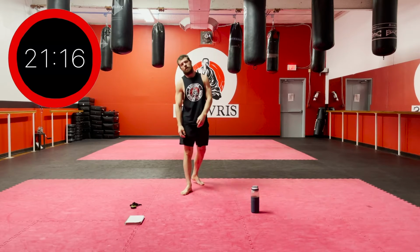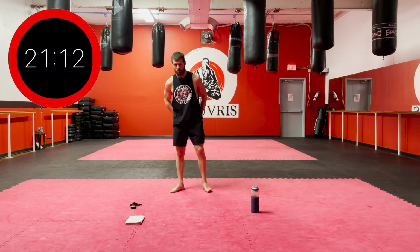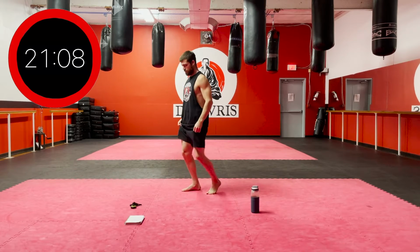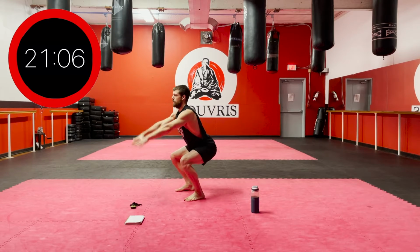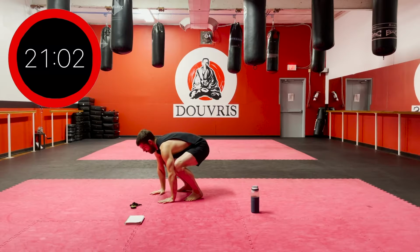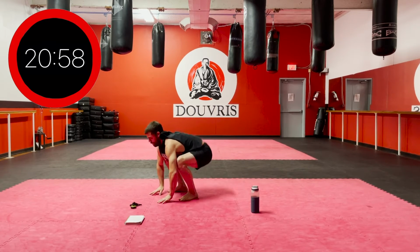So number three, we're gonna add a little bit of a burpee bottom into it. I'm gonna do three at the bottom. I'm gonna stretch my hamstrings to start from a squat position. So let's do it, let's get into our squat. Breathe in, arms up. Breathe out, hands to the floor. You're gonna pop out. One, two, three. Come back in, stretch.